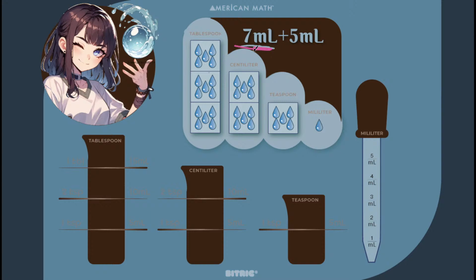So let's start off with 7 milliliters. All right, so first we know a centiliter is too big. It's close enough, but it's 10. It doesn't go into 7. So what we would do is jump down to our teaspoons. Now that holds 5 milliliters, so that can go into 7 once. So let me move that over. That's 5 milliliters, and now we need to add 2 more. So what we can do is add 1, 2, and now we're going to move over.